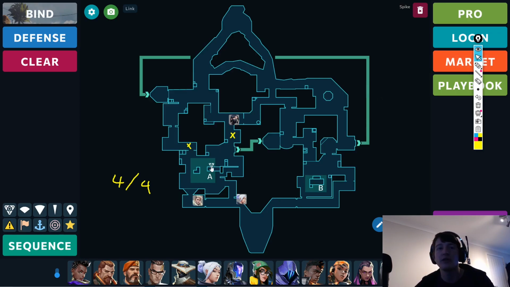And if we go to the other one, the same thing is true, where it can be seen from Showers pretty easily, but not so much from A Short. And so that does make a bit of a difference in terms of where the spike's planted, and might give you clues as to where the attackers might be.